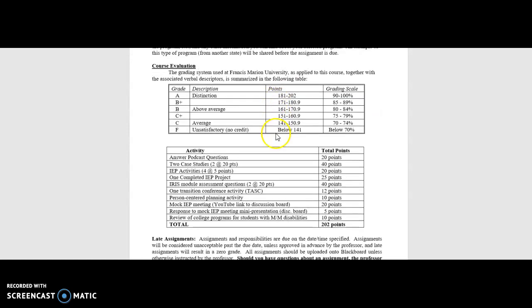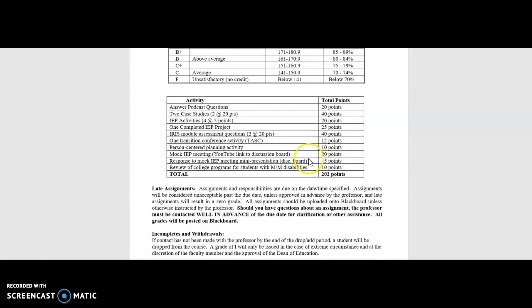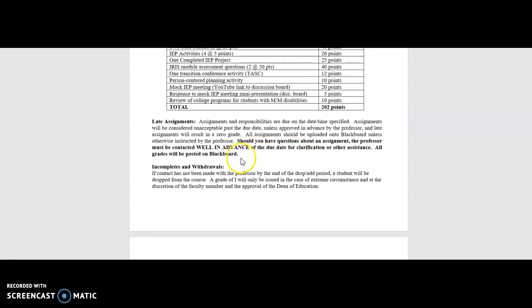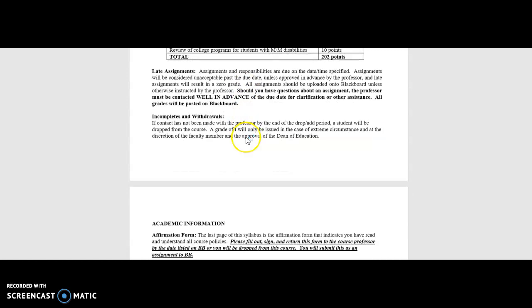So here's how the grades are determined. Here's the breakdown of points. No late assignments, submit on time. If for some reason something is going on, I do understand that COVID is still rearing its ugly head. I hear you, but just let me know well in advance, okay? If for some reason you do need an extension, sometimes I'm flexible, sometimes I'm not. But I tend to be more flexible when I am aware well in advance, right? Don't wait until it was due yesterday and then say, oh yeah, by the way, I broke my fingernail and I couldn't do it, right? So just let me know ahead of time.